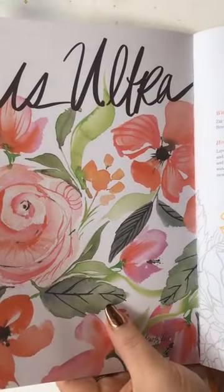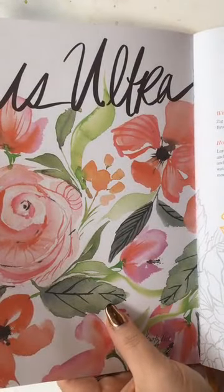Poppies are my state flower. Oh my gosh, I love poppies. They are my favorite flower, absolute favorite flower.